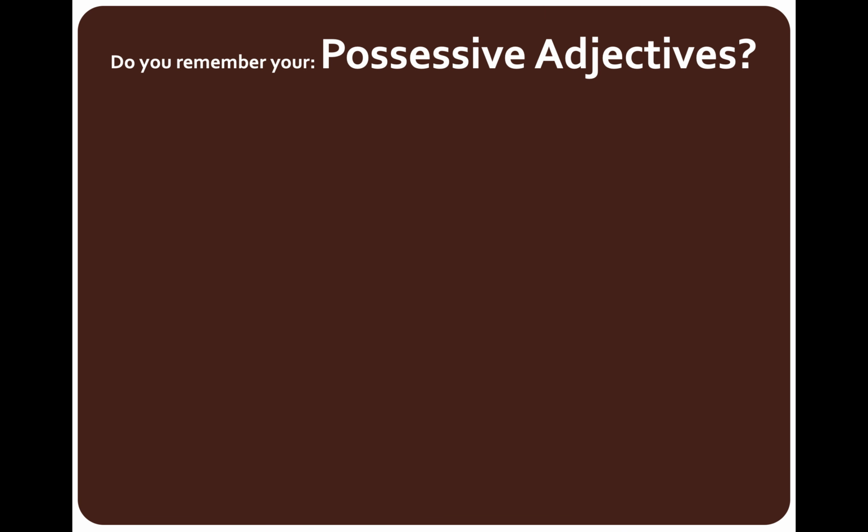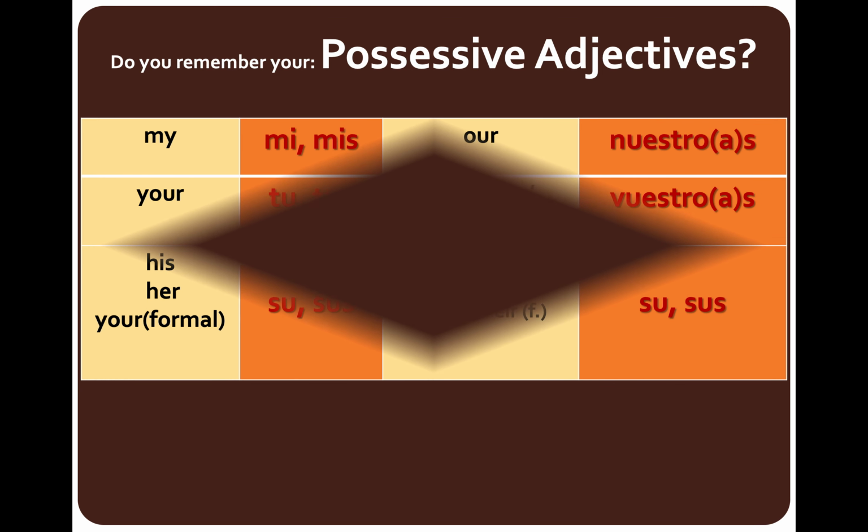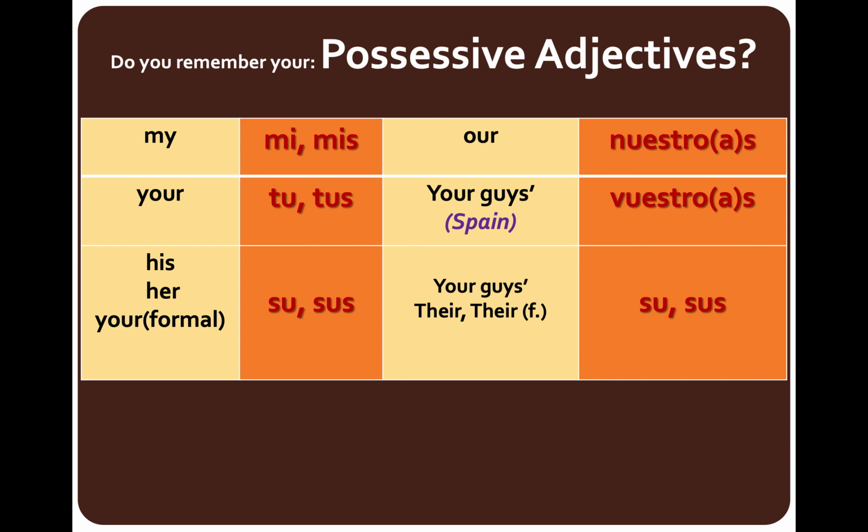First off, before we jump into adjectives, do you remember your possessive adjectives? You just took a quiz on it, so I hope you do. This chart should look very familiar. All right. These are your possessive adjectives, okay? I wanted to review these real quick because these are going to show up along with the adjectives once we get there. So let's review this real quick. I suggest you write it down as well. So go ahead and pause this whenever you want, but let's go through it real quick.